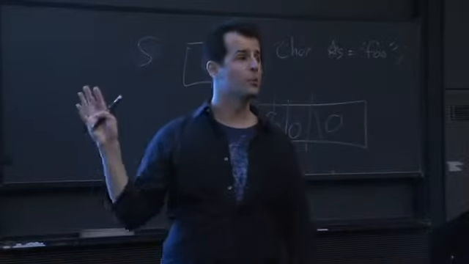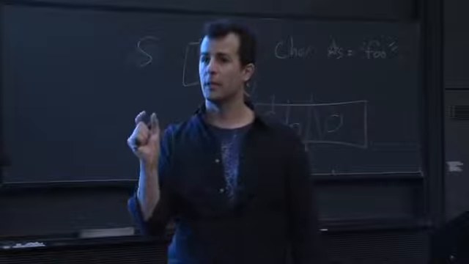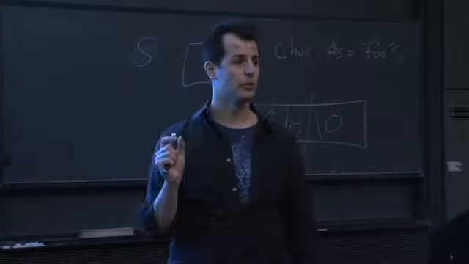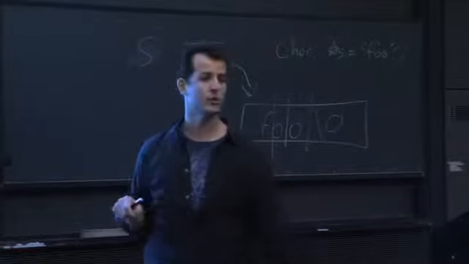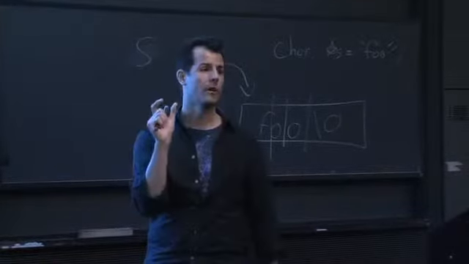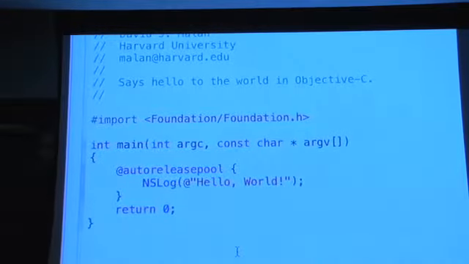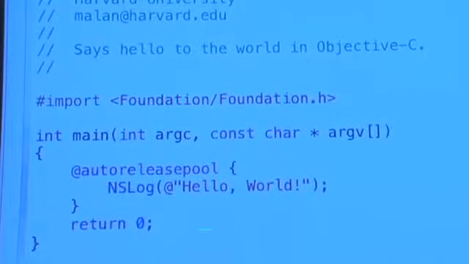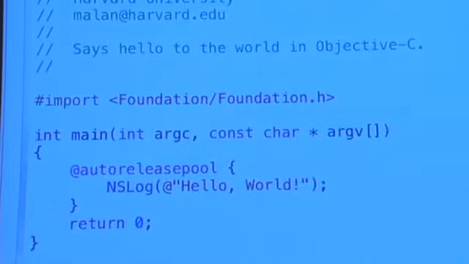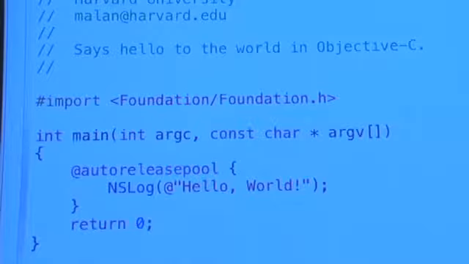So this is distinct from char star. Char stars still exist, but they will much less commonly be used. So for now, assume that you'll almost always need to put an @ sign before any strings you use in Objective-C. And double quotes are necessary. And then return 0 is the same, means all is well. And just for now, and we'll tease this apart in the future, @autoreleasepool just means automatically manage the memory of anything that's going on inside of this, although that's a little bit of an oversimplification.